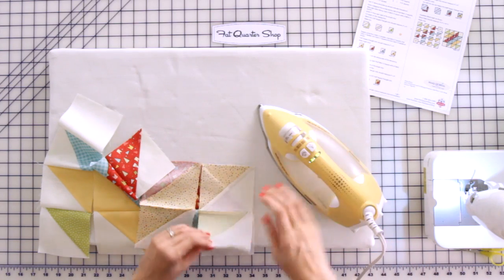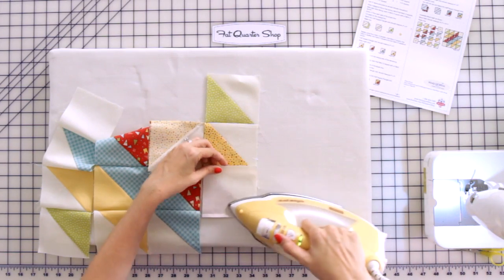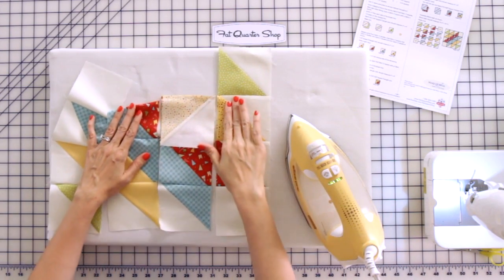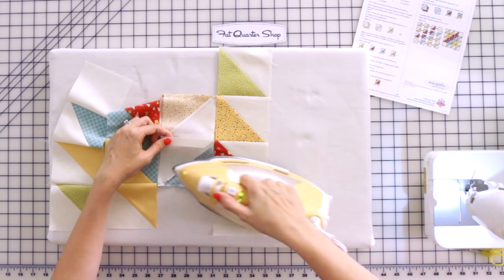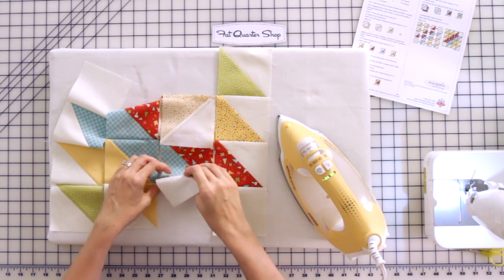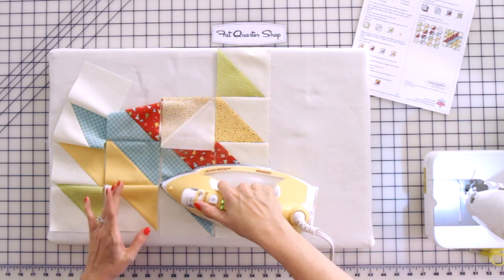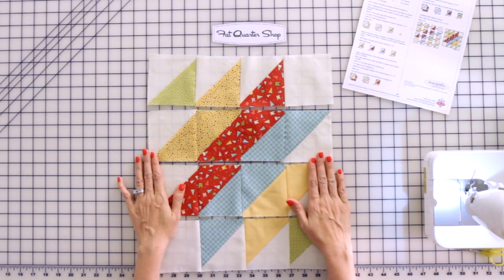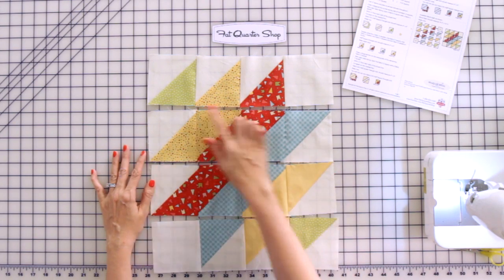Set the seam. We've pressed this direction, and now we're going to go this direction. So your block is still all together since we've got our chain pieces still intact. And now all we have to do is sew our final seams.